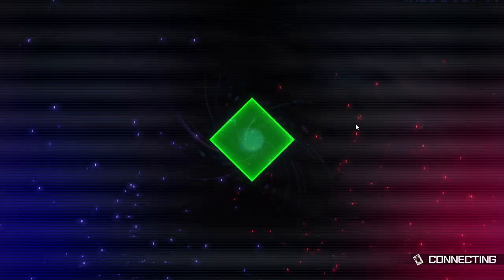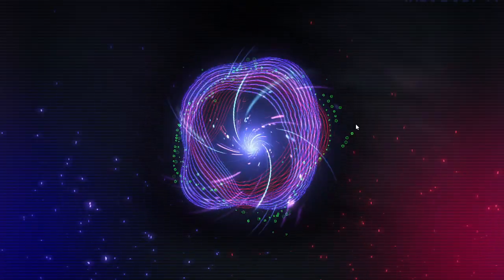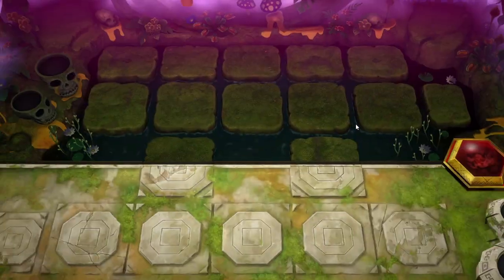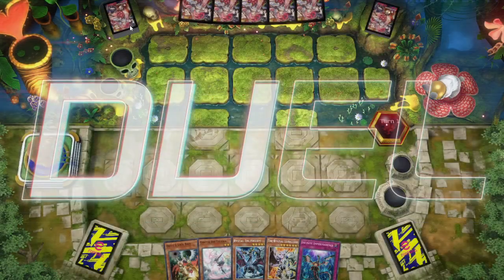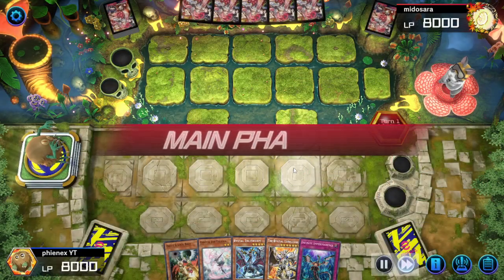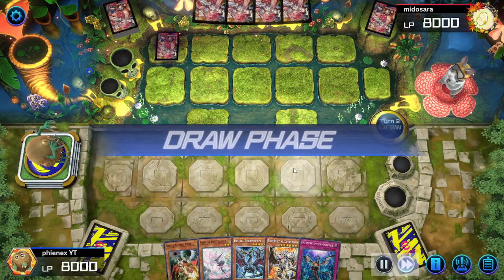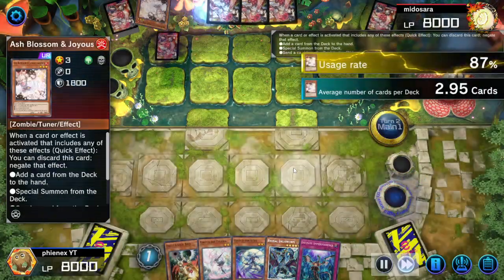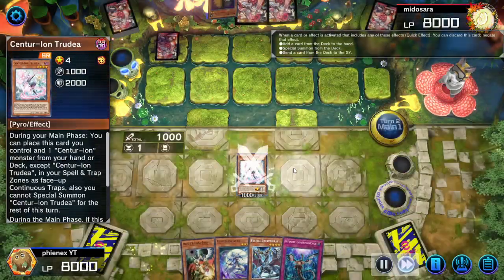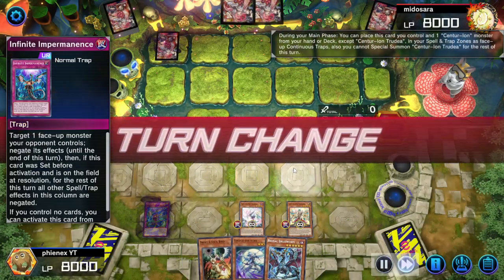And then what is this? But also, yeah, they never stop floodgating with Branded, do they? Alright, let's see. Oh, okay, so 1 pass. Terrible draw. Okay, Rebellion. Attempt to add Magnemite. Fails. Normal summon Trudea. Okay. And then we'll just pass on this.